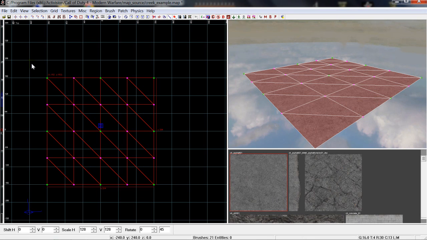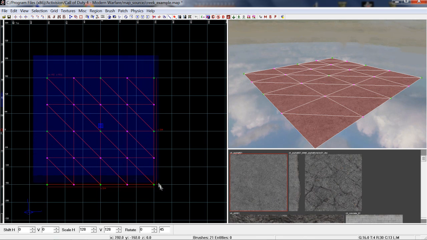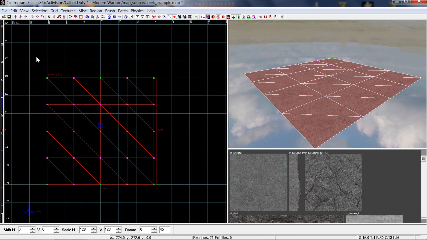If we wish to select an individual vertice ready for manipulation, all we need to do is press and hold the left mouse button and drag. As you can see, there's a little selection box opening up as I do that, and any vert within that box will become selected. If I just let go, bang, that vert is now ready for manipulation. To deselect, simply left click or press escape. Bang, done. We can do that same process to select groups of verts. We can even do the same process to select the entire patch if we wanted to.